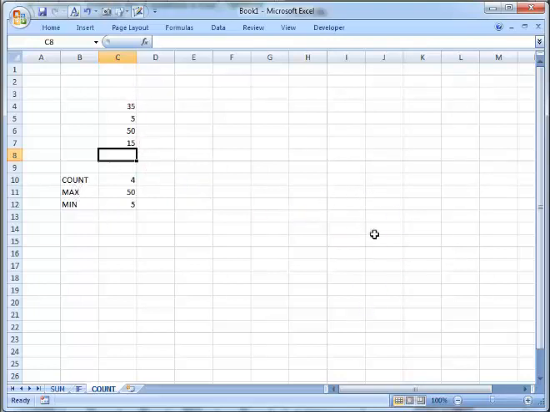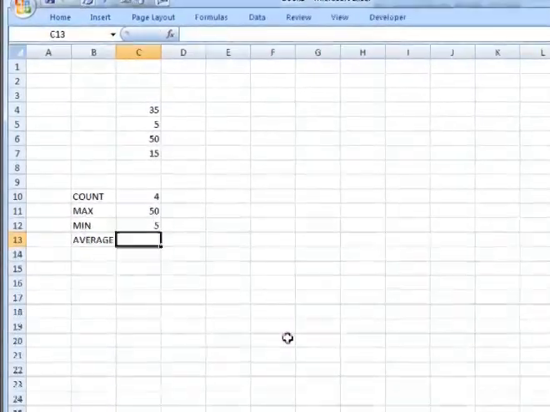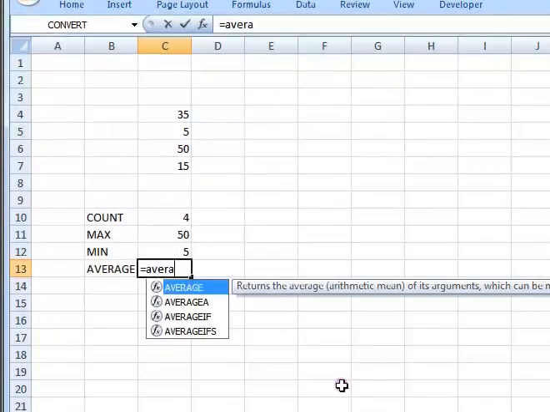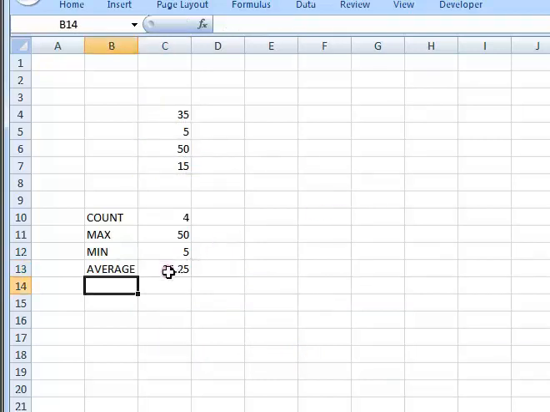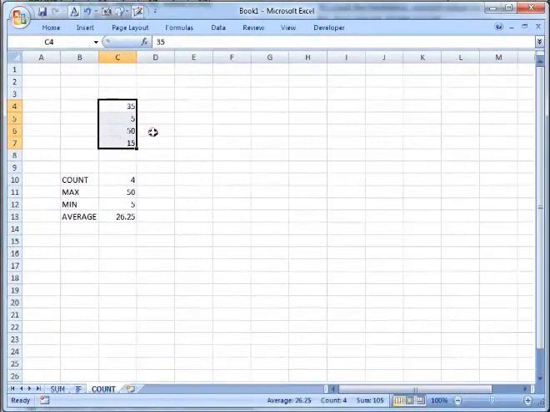That is great. And we'll see average here. To find the average of all these values, just use the average keyword. Select the range and hit enter. That's all. You can see the average here, and you can also see average when you select the range and look at the bottom of Excel.